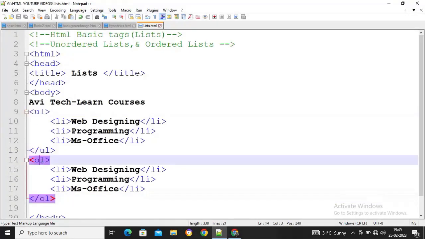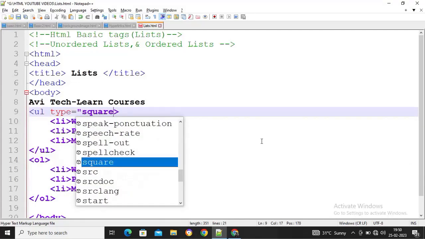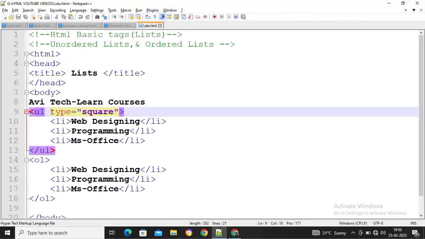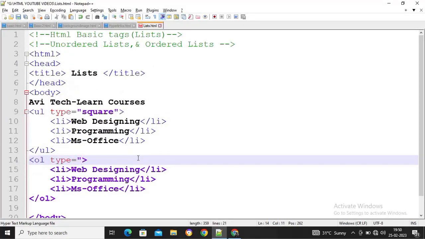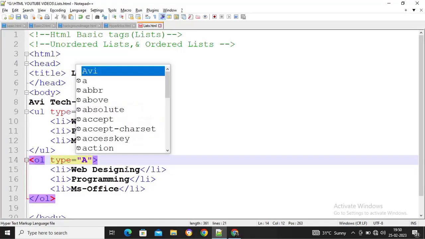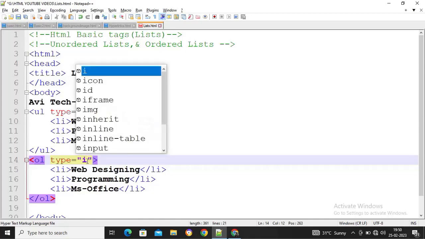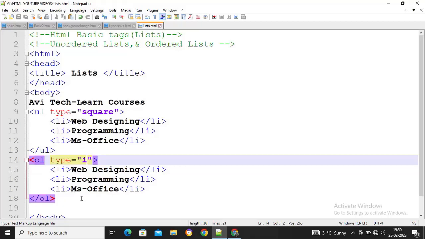Unordered list, ordered list. We can change the type. Now I'll go back to the UL and write type square. Save with Control S, go back to the output and refresh. Now you see we're getting a square list. And here also, type instead of the default 1, 2, 3, I'm going to write a small letter a. Save and refresh, you're getting a, b, c. Capital letter A. Save and refresh. Let me write Roman number. Save and refresh. So these are the basic concepts of list.